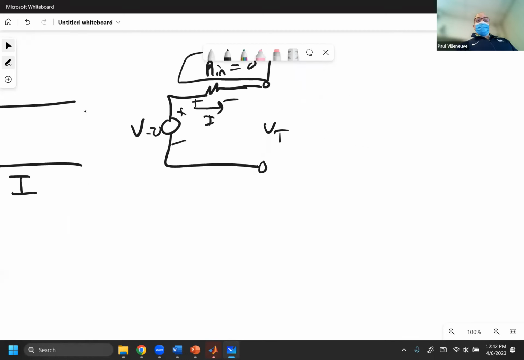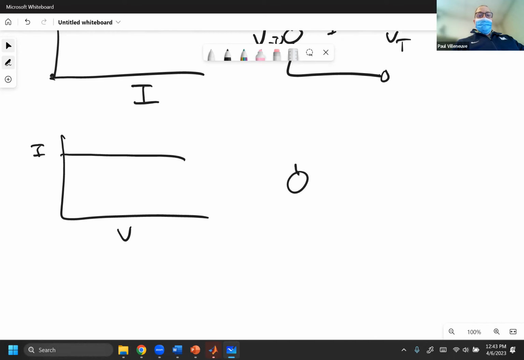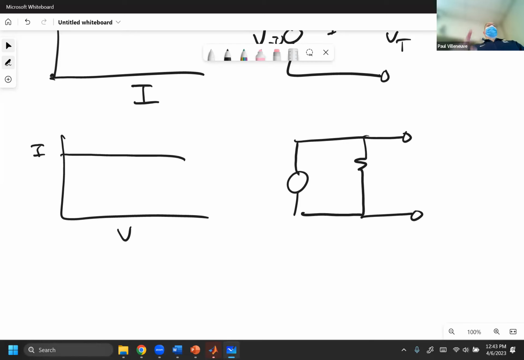It's the same thing with a current source. Let's look at the current source. This is I. Regardless of the load I apply against a current source, I expect it to deliver more voltage, right? So I'm going to have a resistor in here, but it's not going to be in series. It has to be in parallel, because if I open circuit the current source, all the current should be flowing through here. That's the thing about a current source. You have to make sure that it continues to provide current.